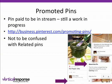And then, as Facebook and Twitter have all done, Pinterest is looking to do promoted pins, basically pins that are advertisements that have been paid for by a business. It's something they're still working on. I have not seen these pop into my feed yet, and I do go on Pinterest quite a bit. So it is still a work in progress. If it's something that you're interested in, they have a form you can fill out, and they will send you information as they kind of start rolling this out. But as I said, it's something they're still working on.